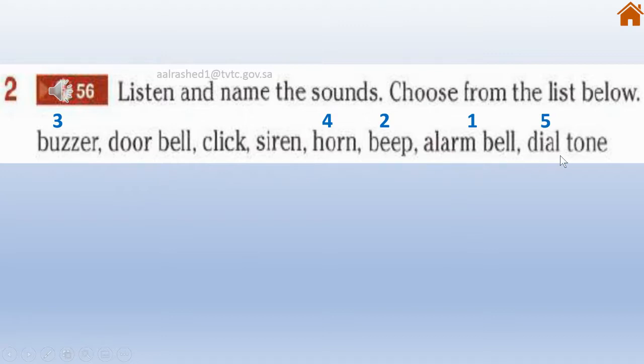Dial tone. If you will call somebody else, the tone you hear is the dial tone. Okay, doorbell. If you want to visit someone else, instead of knocking on the door, you just click on the bell. The sound that is produced is the doorbell. Click. You use a mouse. And finally, siren.